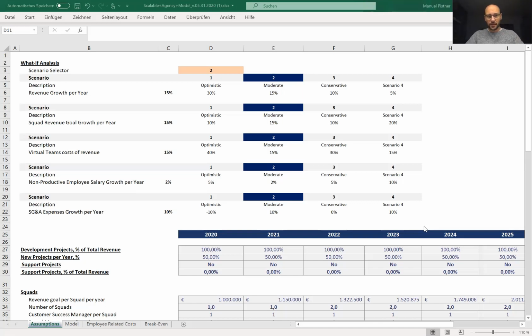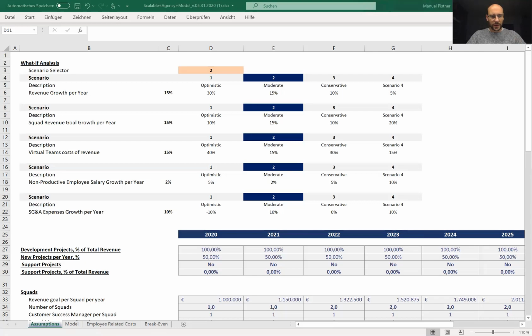By the way, this video is all about this Excel sheet. There is another video that is called the setup of a scalable agency. You should have access to that when you already bought the package where you get access to this business model. Make sure to watch this video first because it will give you a complete overview over the setup of all roles, the culture, the tools, the workflows, and the overall agency setup of an agency that follows this model. If you understand that, it will be much easier for you to understand also this Excel sheet here. So let's dive into that.